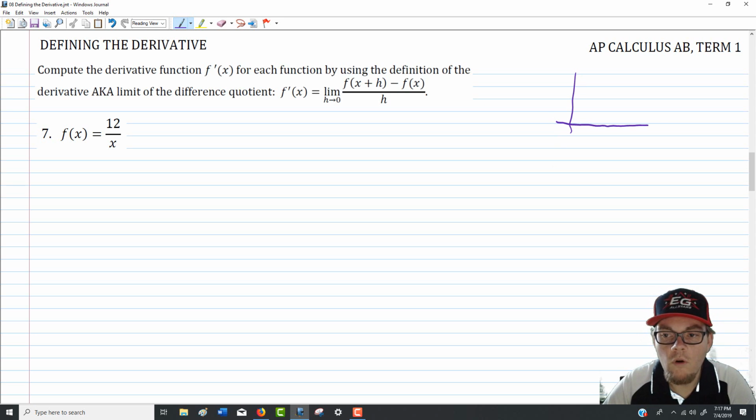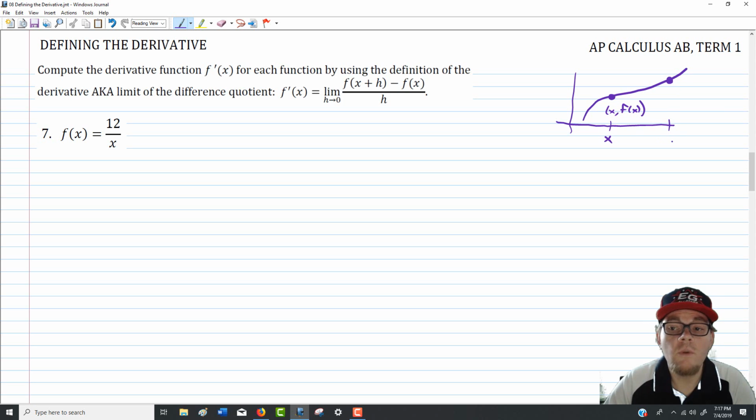Our starting kind of origin story for how this works is the same. Actually, I'm going to draw it this way. We're going to be the same way that we started before. The only difference is we're not going to lock ourselves at c comma f of c. We're going to lock ourselves at a general point x comma f of x. And then we're going to choose a second point to play with. And that point is going to be h units away, which we're going to say is x plus h. So that way there's a separation of h units between those two. That means this coordinate will be x plus h comma f of x plus h.